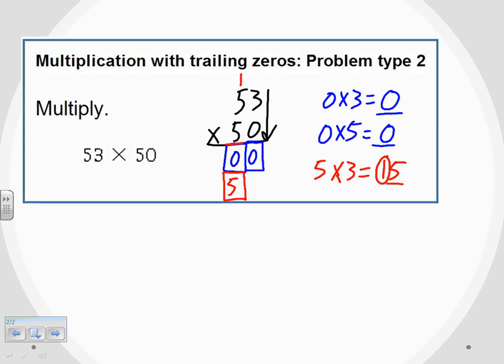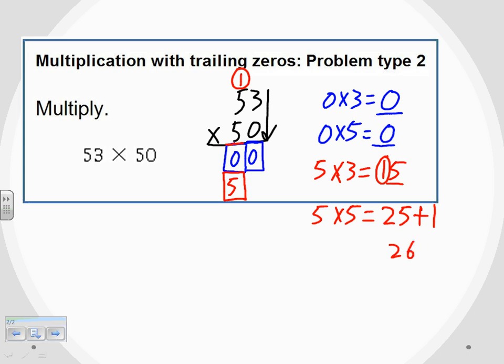So we've multiplied the 5 times the 3. We keep moving to the left. The next digit in the top is the other 5. So I've got the 5 in the bottom times the 5 in the top. I multiply those as is, and I get 25. But I have to make sure I remember that 1 that I carried over, and I have to add that to my 25. So whatever gets carried is added after we multiply, and that gives me a 26.